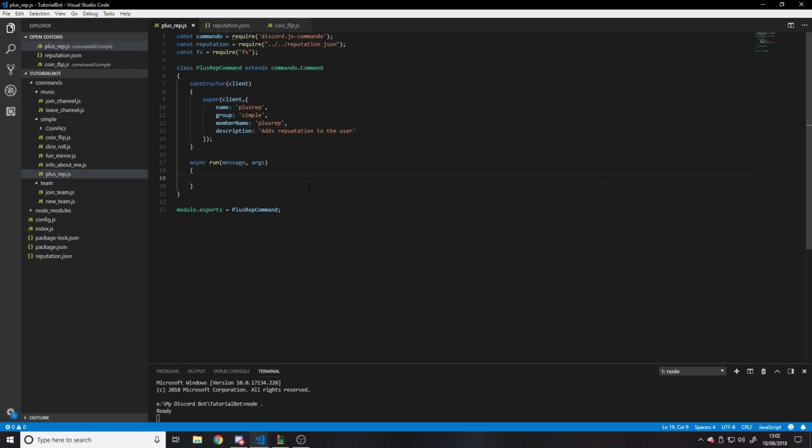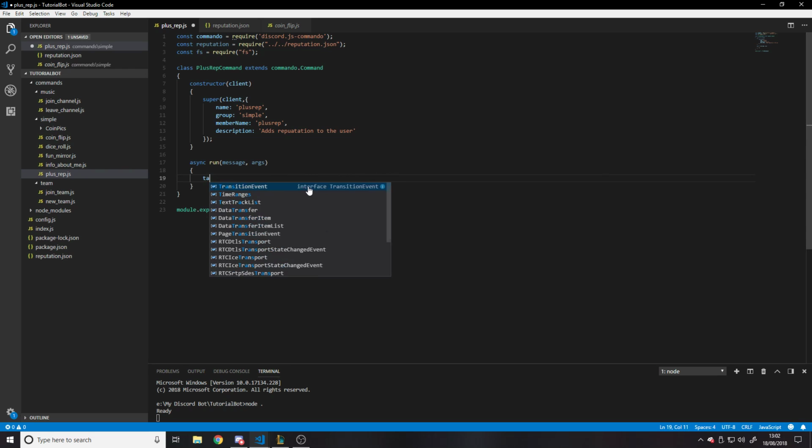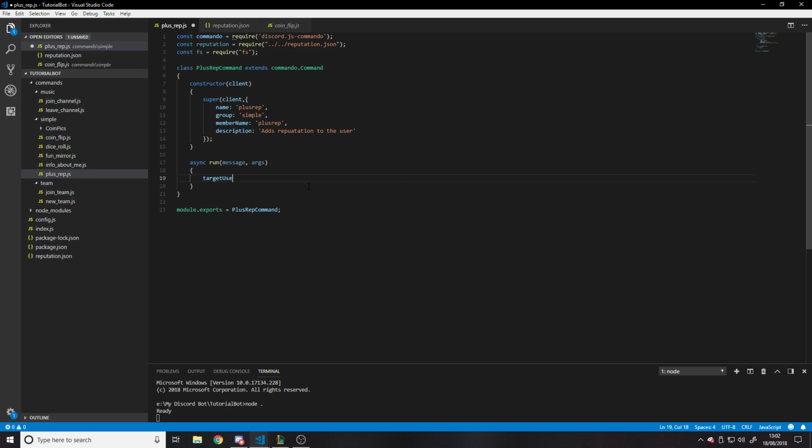So we'll say target user is equal to message.guild.member, and then what do we want? We want to get the member that they mention.